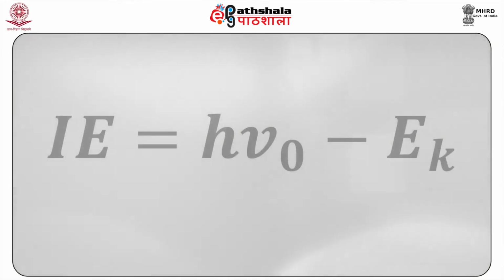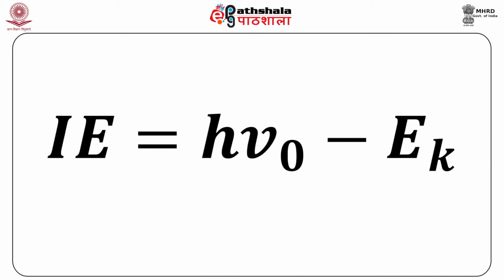Now, the ion is much more massive than the electron, and so almost all the kinetic energy is absorbed by the electron. The second point is that a photoelectron spectrum is a plot of the number of ejected electrons versus their kinetic energies. The ionization energies can then be calculated from the positions of the peaks. Using this relation, the ionization energy is equal to h nu naught, the energy of the radiation of frequency nu naught, minus E k, where E k is the kinetic energy of the electron, and h nu naught is the energy of the incident radiation.